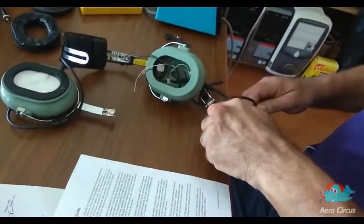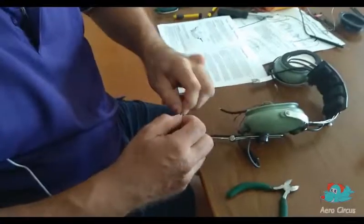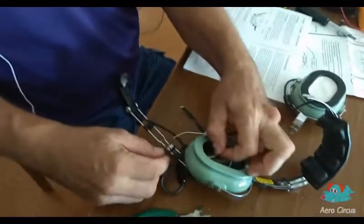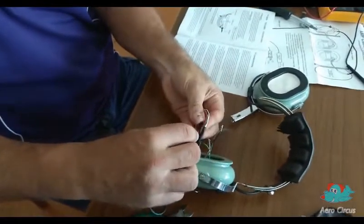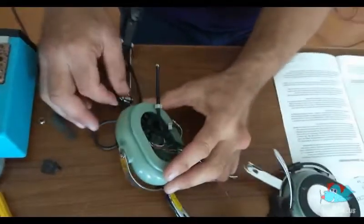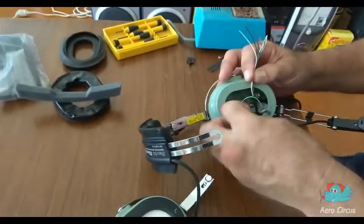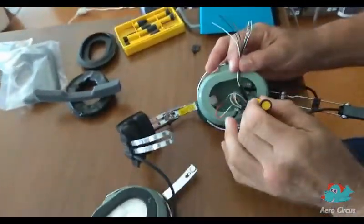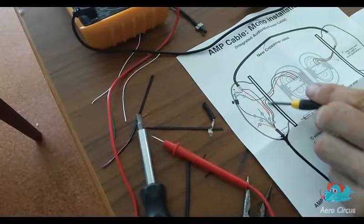The last major step is to connect the crossover cable and the new AMP cable to the volume control and the speaker in the main cup. We cut off the old audio and microphone cable and feed the new cable through the grommet. A little lubrication on the cable makes this a lot easier. A zip tie will stop the cable pulling out of the cup. Pull the cable back, then try to work out which wires belong to what. While this is probably the most difficult part of the whole process, the instructions provide pretty good guidance. We just follow the colour wiring diagrams and take our time, making sure each wire is correctly identified.